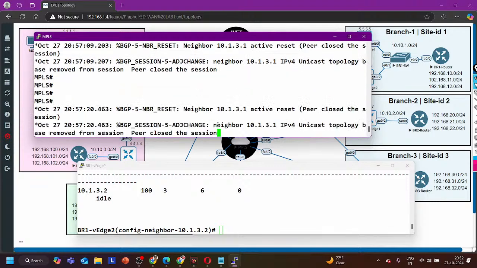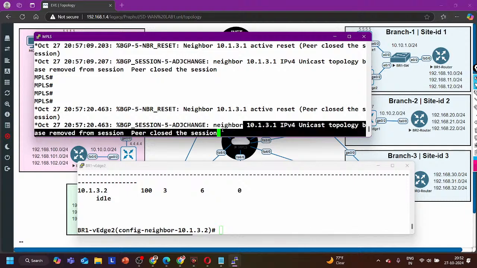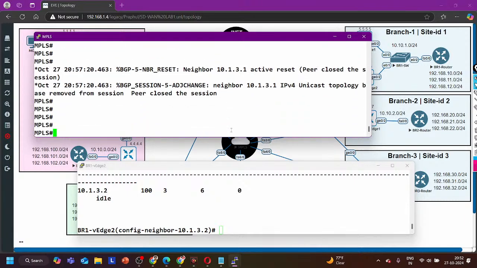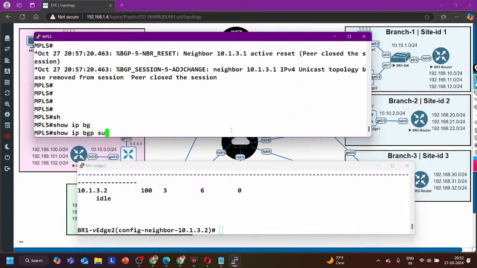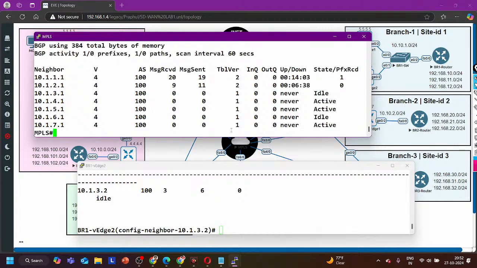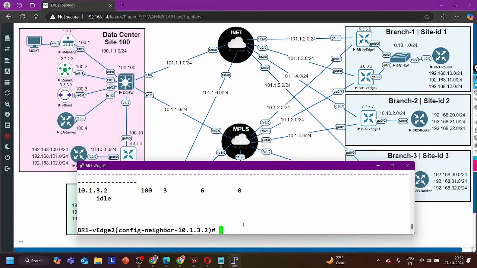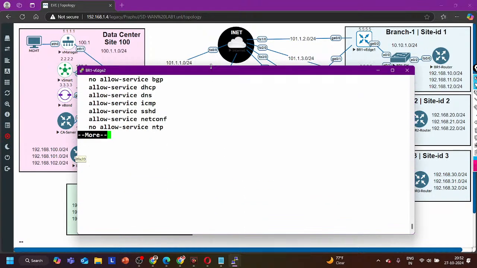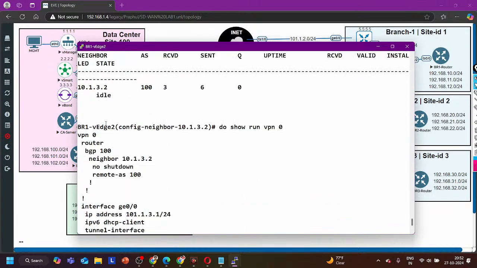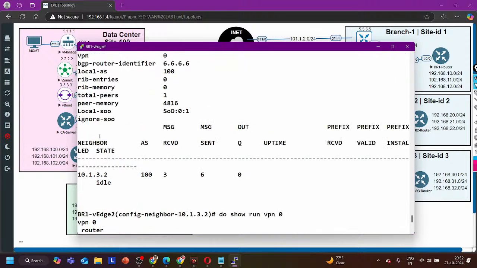Getting a notification message here: 10.1.3.1 IPv4 unicast, received from the session, close session. So show ip bgp summary. This neighbor is idle. There is some misconfiguration. Show run VPN 0. In VPN 0, I have two interfaces.